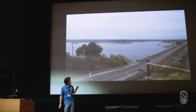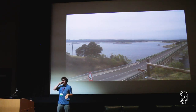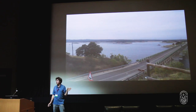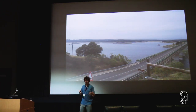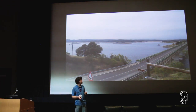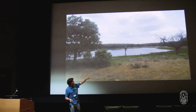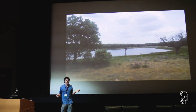And to give a contrast, here's only a handful of miles away, the municipal reservoir at the same time of year that you can see is about 5 meters low. And that's because it's about decentralized water retention, not centralized. With centralized water retention, they're draining everything to features where it's really designed to hold it as separate from the earth as possible, because they want that water for irrigation or for drinking or for a plethora of different things. But when you have decentralized water retention, these ponds were low, but about a half meter low.